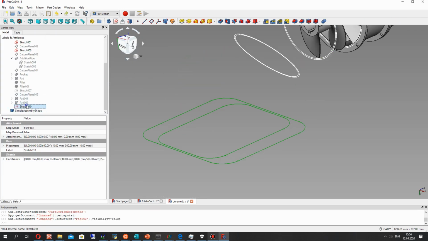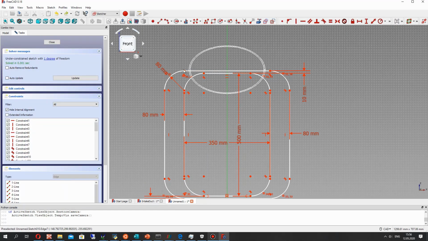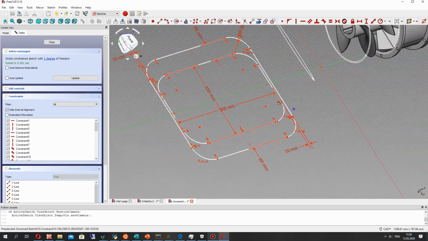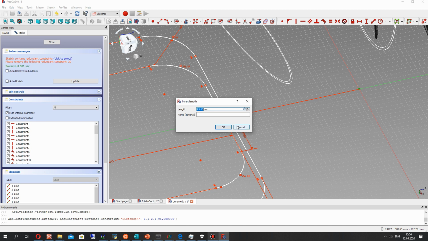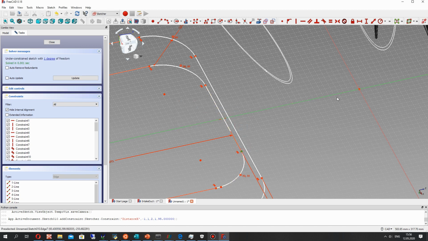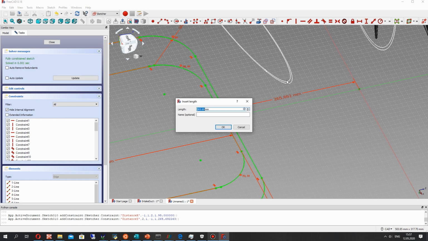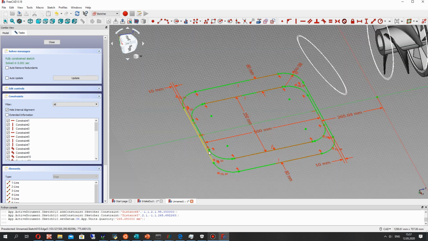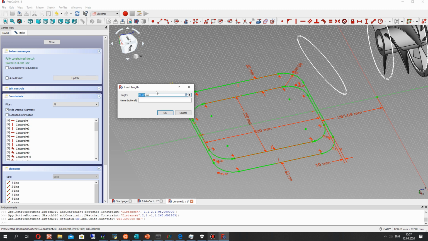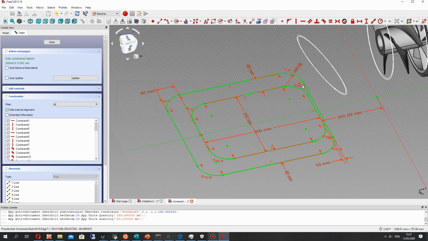I cannot choose the points. Yes, now I can. Let's set the horizontal dimension and fixed position of internal sketch box. So now it will not be changed, and we can change only external part.